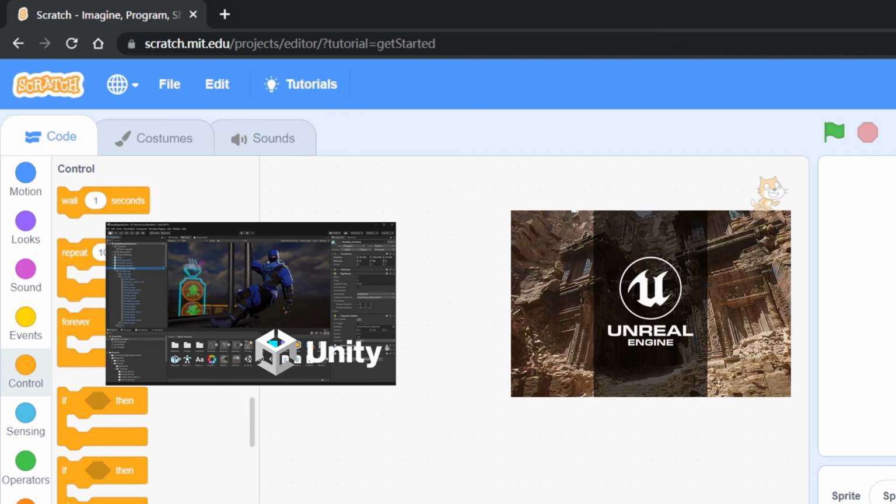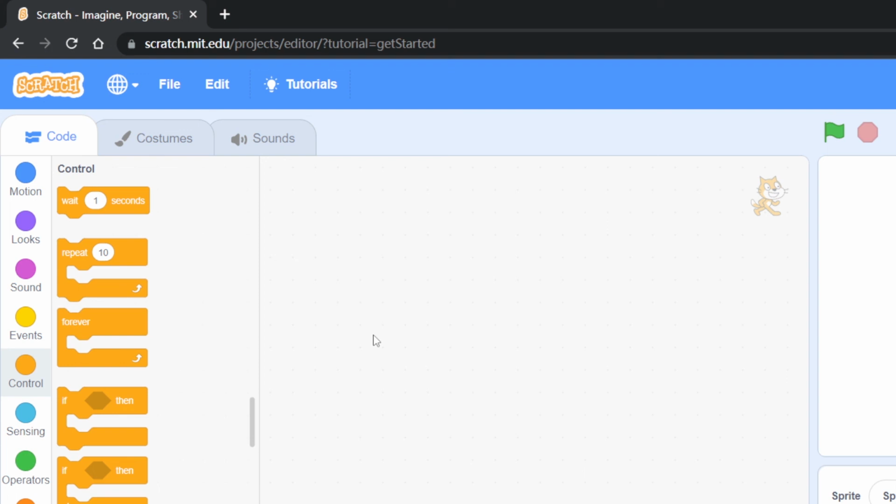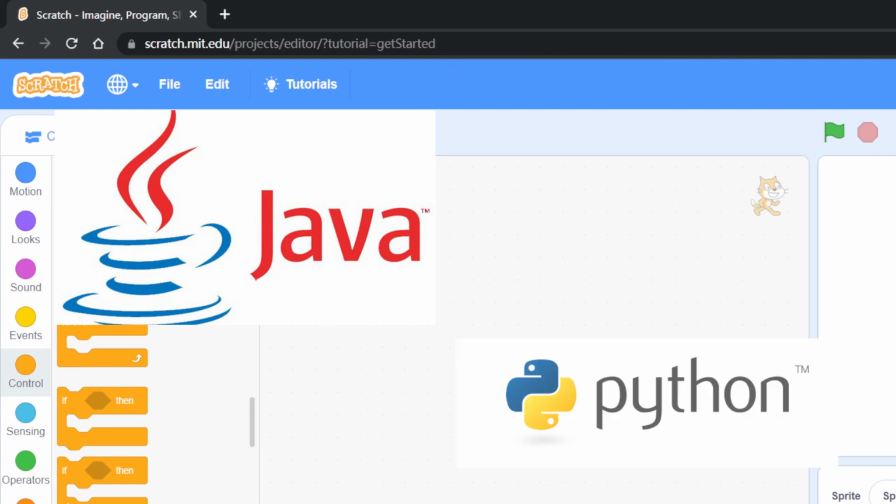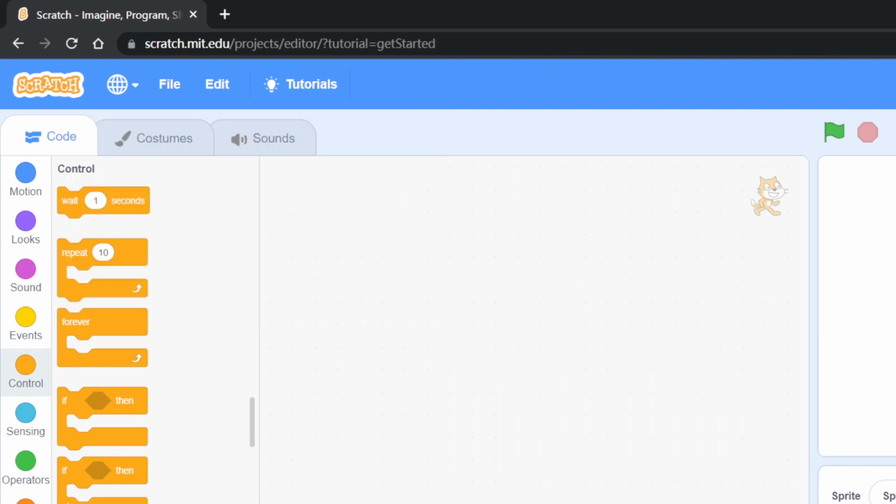When you're using Scratch, make sure that you're using it as an entry-level programming language tool to help your kids or your students stimulate their interest. And when they're ready, when they get used to all these logical blocks and all this logical thinking, then it's time for your kids or your students to move to another level of language, such as Java or Python. So I hope this video can help you a little bit to understand Scratch, and I'll see you next time.